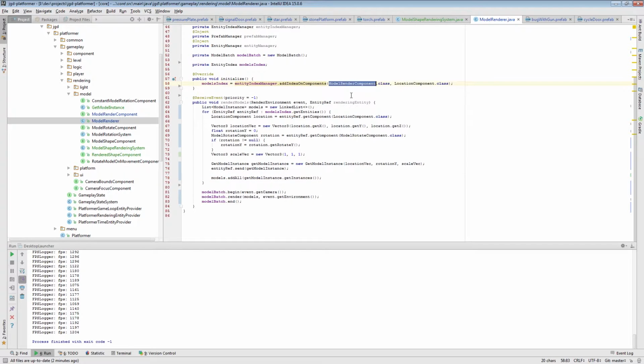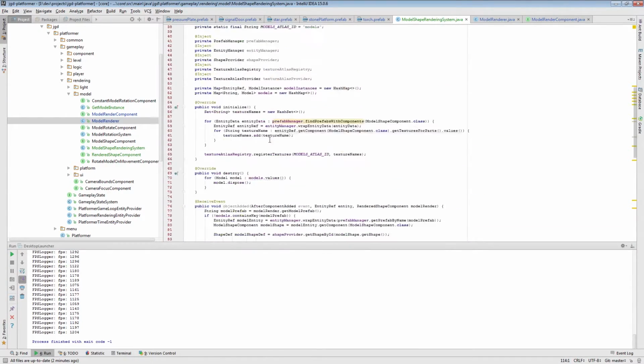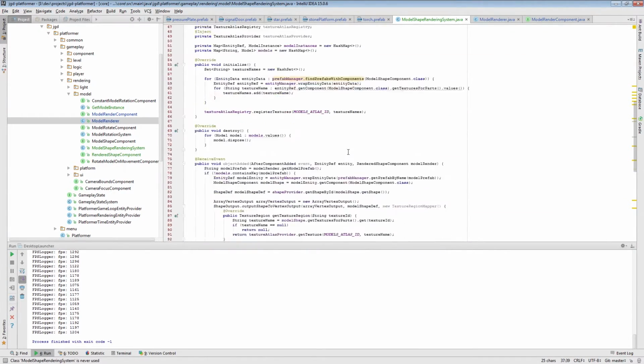First of all, I mark that the entity is rendered using this model render component, which is like a flag component. There's no data in it at all. And then what kind of model is used for rendering this entity is something that is defined here by the shape rendering system.